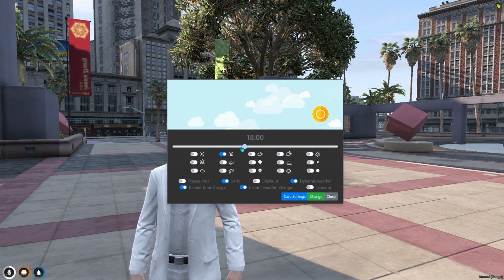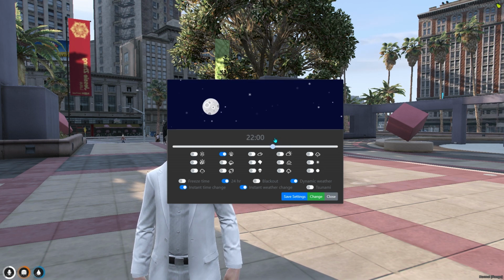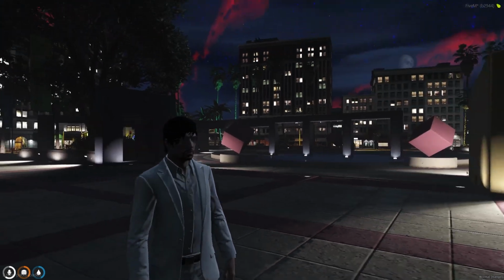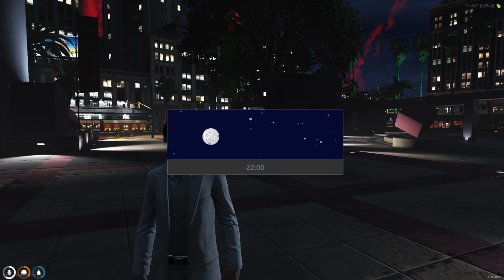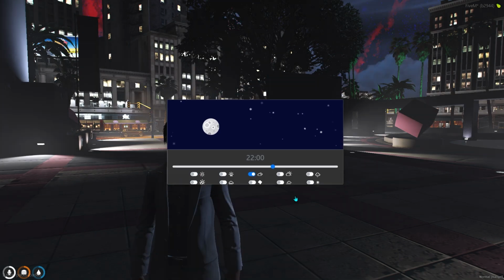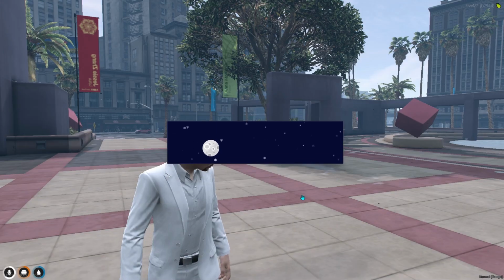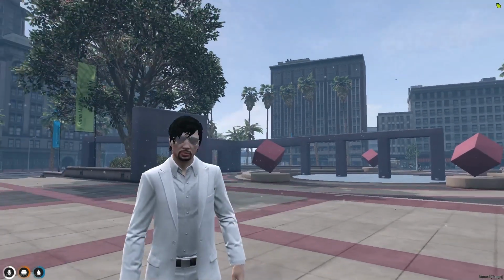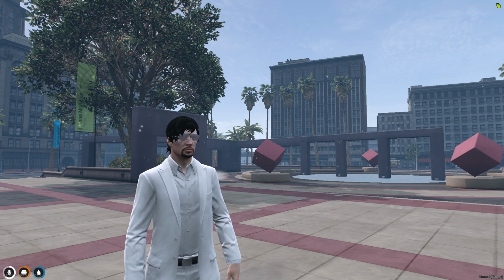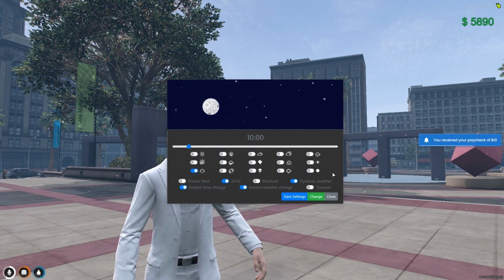As you can see, you just have to scroll, and wherever you want to set it, like I'm going to put it at 22, that is 10 PM, then save. And as you can see, our time is changed completely, and we can change the weather system too: clear, sunny, cloudy. And again we can change the time to 10, make it light snow, then blackout, save setting. As you can see, we got this snow effect, so we just changed the weather to snowy. So our script is completely working, and you can easily install this in your server and use it.